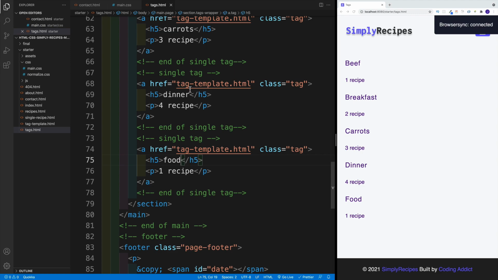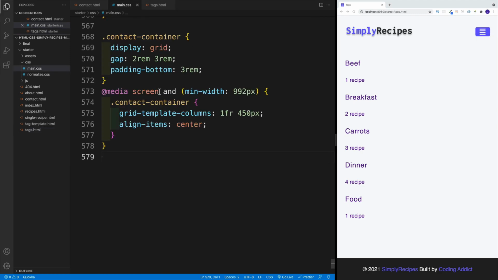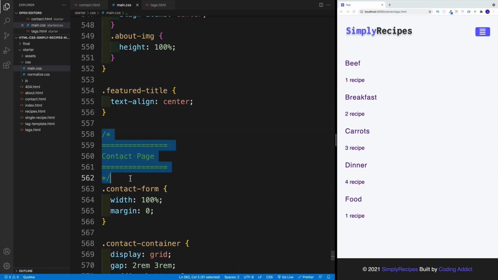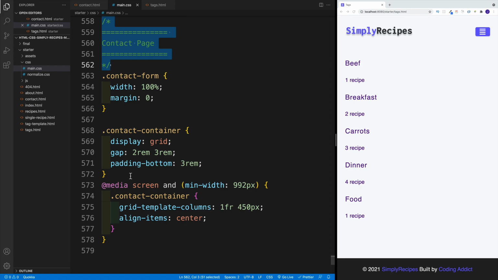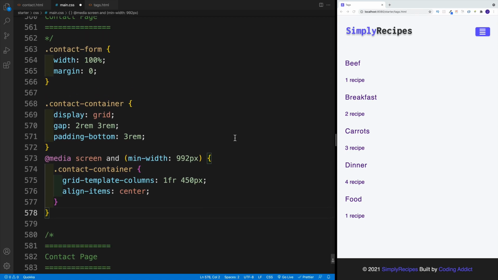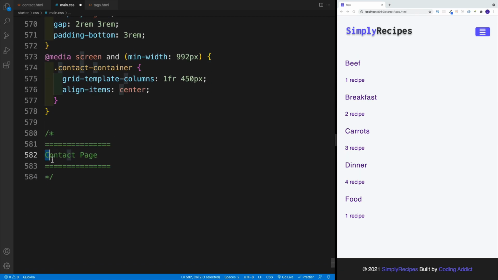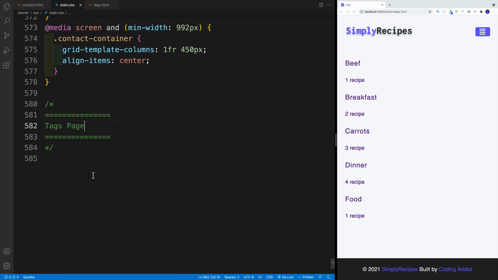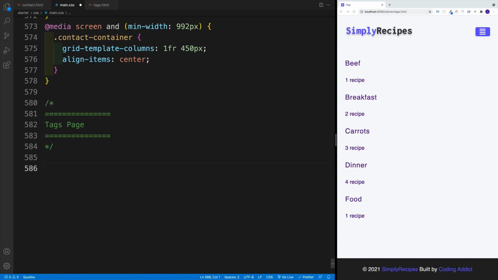And once the HTML is in place, now, of course, let's just navigate to main CSS. And we want to set up another new comment in here. So we'll go here with tags, of course. And this one will have a little bit more CSS than the contact page because, of course, with the contact page, the biggest one was the form, but we already had a bunch of styles in a global CSS. So let's go here with tags page. And then I'm going to worry about my wrapper. And again, it's going to be a 1 column layout starting with the small screen. And then as the screen size increases, then we'll also change the amount of columns. But that doesn't stop us from tags wrapper.